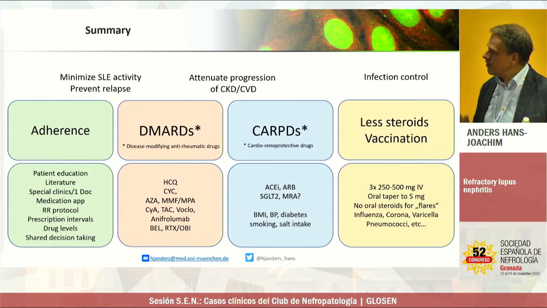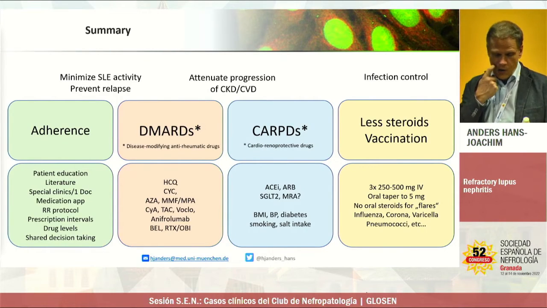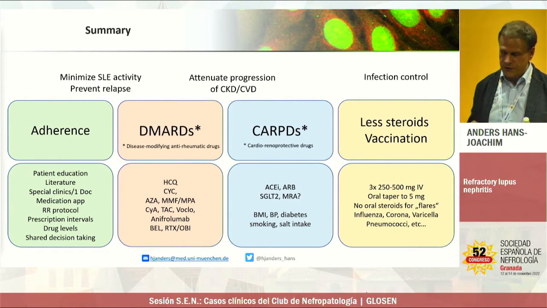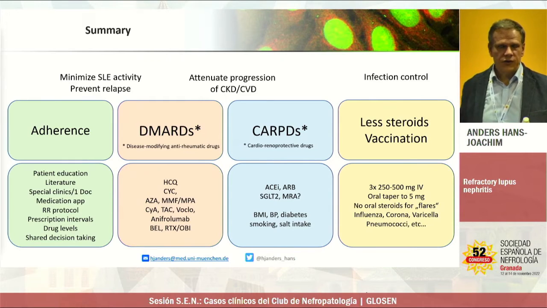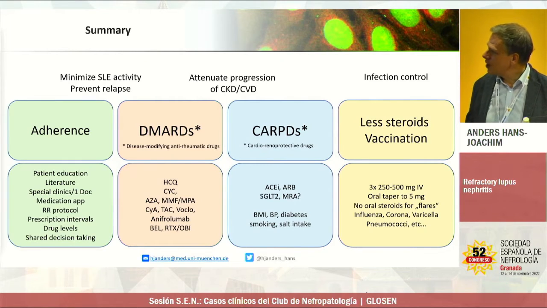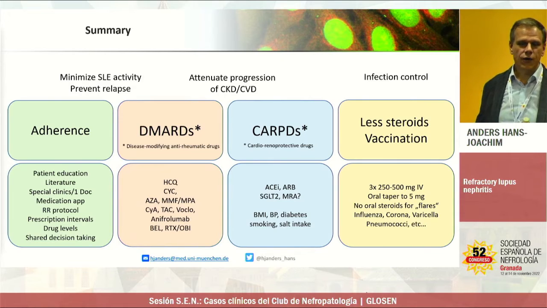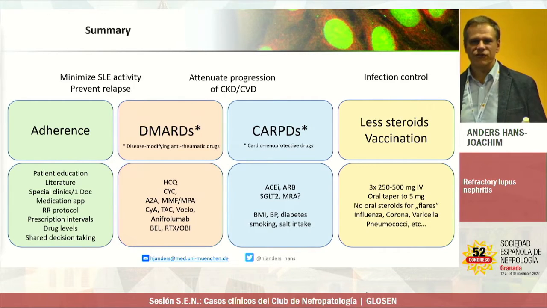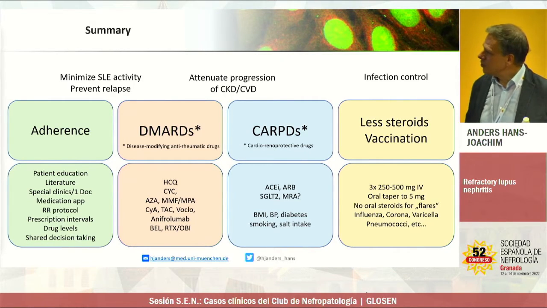Okay, so this is my final slide. This is the way I see the treatment of lupus nephritis for now. In most sessions on lupus nephritis, we talk all the time about the DMARDs, as the rheumatologists call them, the disease-modifying anti-rheumatic drugs, and there's a lot of industry activity in this domain, but it's not that we don't have drugs here. We actually have a lot, and if the patients take them, maybe there's not so much unmet medical need. We have to work more on the adherence problem, and we may also need some studies on this.